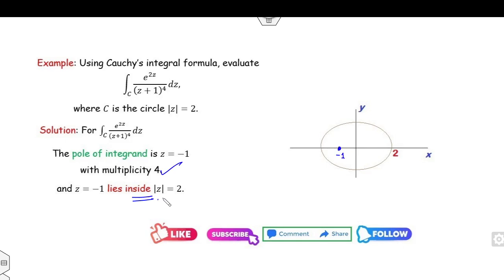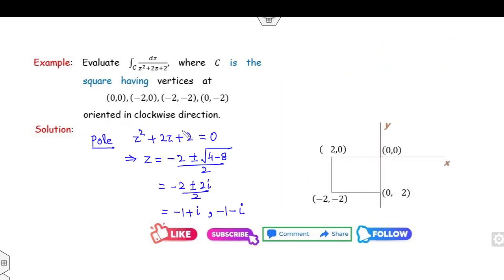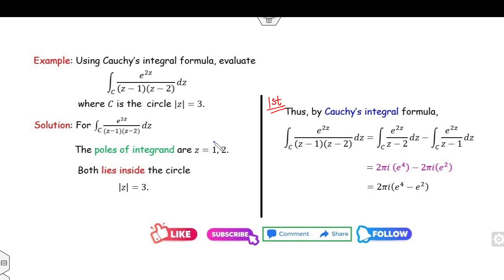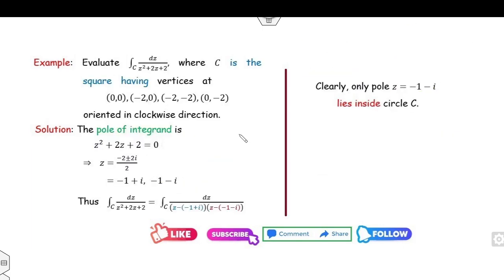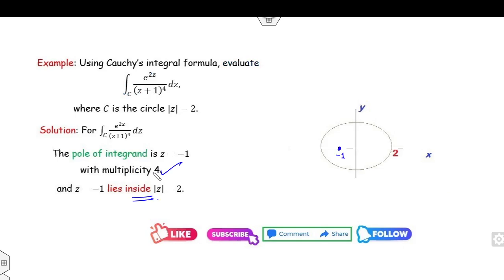Fine. Now, what we have discussed so far, in each of the examples we have discussed so far, each has multiplicity 1. Multiplicity means how many times the root repeats. In the examples so far, no root has ever repeated. Fine. And now this example is related to multiplicity 4.